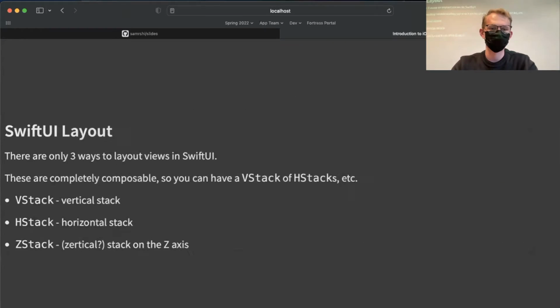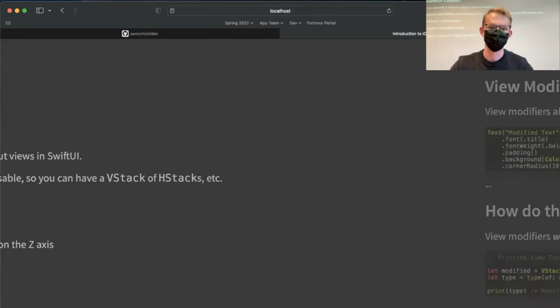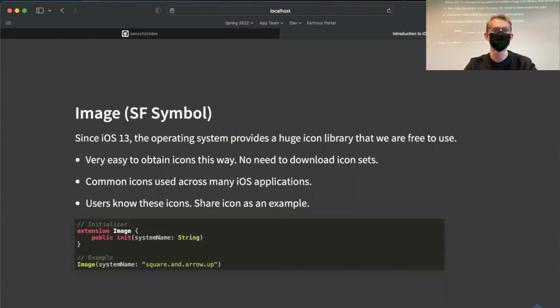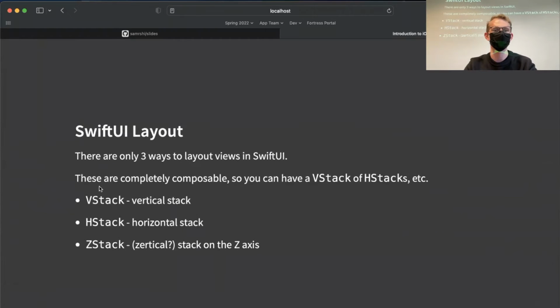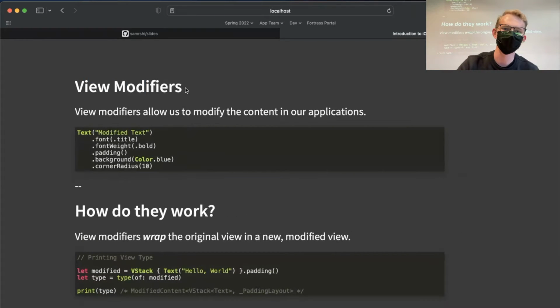So this is sort of our, oh no, I lost a page, like a slide divider. Oh no. These things I just talked about, these views and these layout containers, are sort of like the HTML, if you have an HTML and CSS background. And view modifiers are how we would get the CSS.